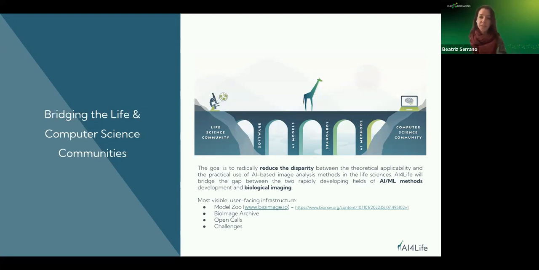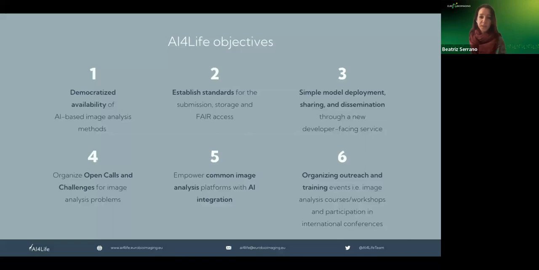We also offer some engagement for the project partners, but also beyond the project in the form of open calls and challenges. So the main objectives of the project are providing access to these AI methods in a fair way so that anyone can take those methods and reuse them, and they should be open and everyone can also contribute to them. Also by establishing standards on both sides. On one side is the description of the models, but also the descriptions of the data sets and the annotated data sets. And then making this sharing and dissemination of these things quite straightforward.